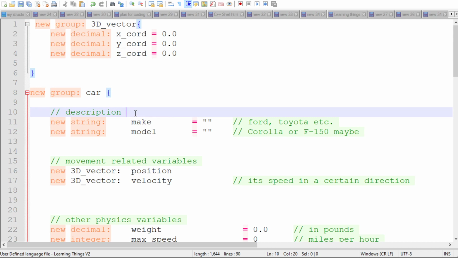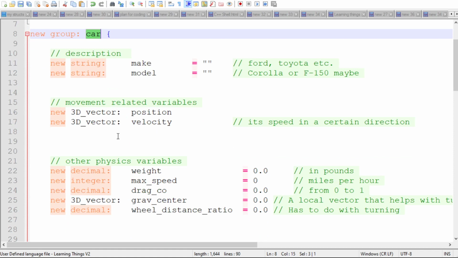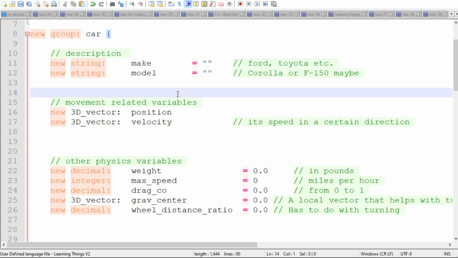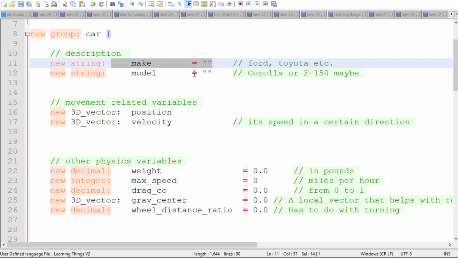So back to coding. Notice inside car, I've given these variables some default values. Now, why have I done this? Most programming languages, well, the faster programming languages, usually the faster it is, the less safe it is. If you want to use faster programming languages, you have to understand that everything needs to have a value.